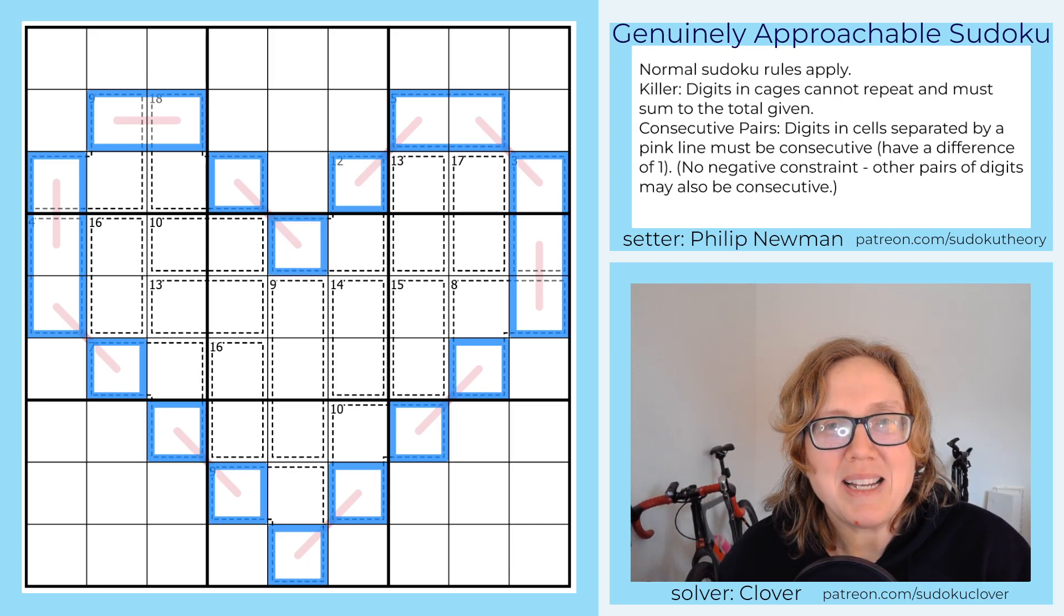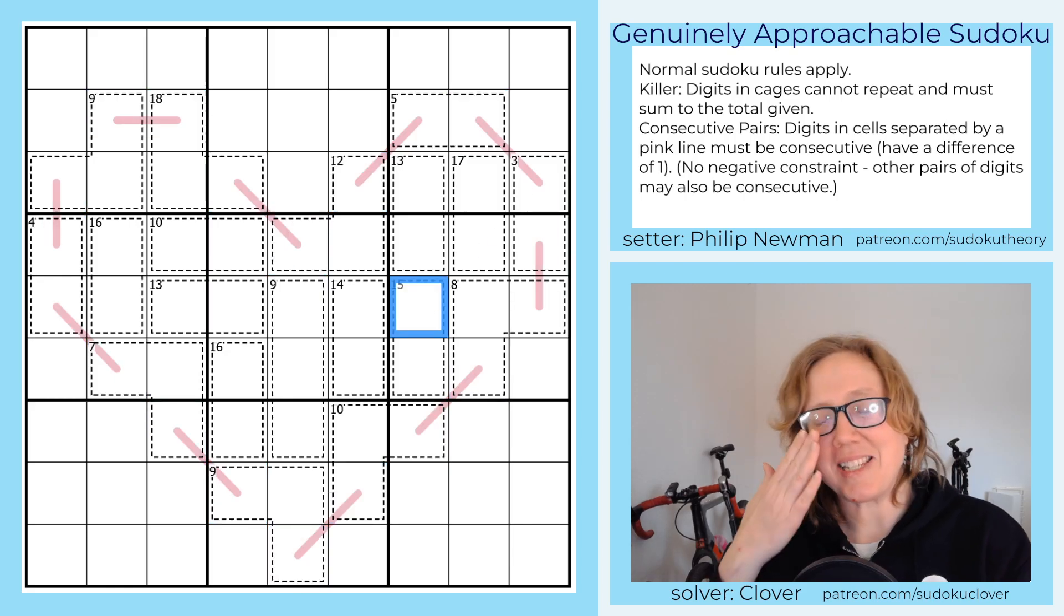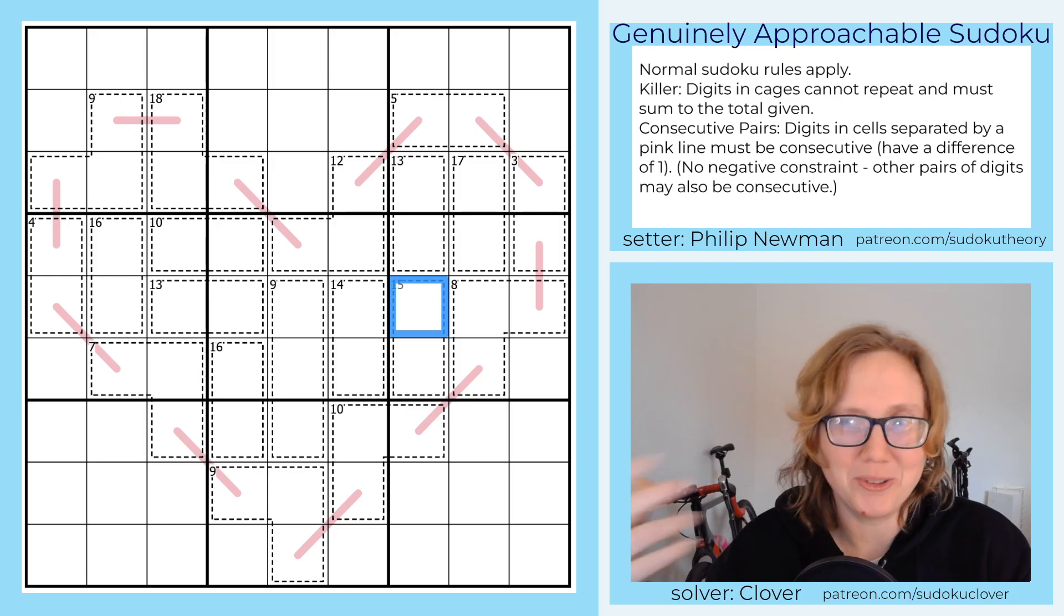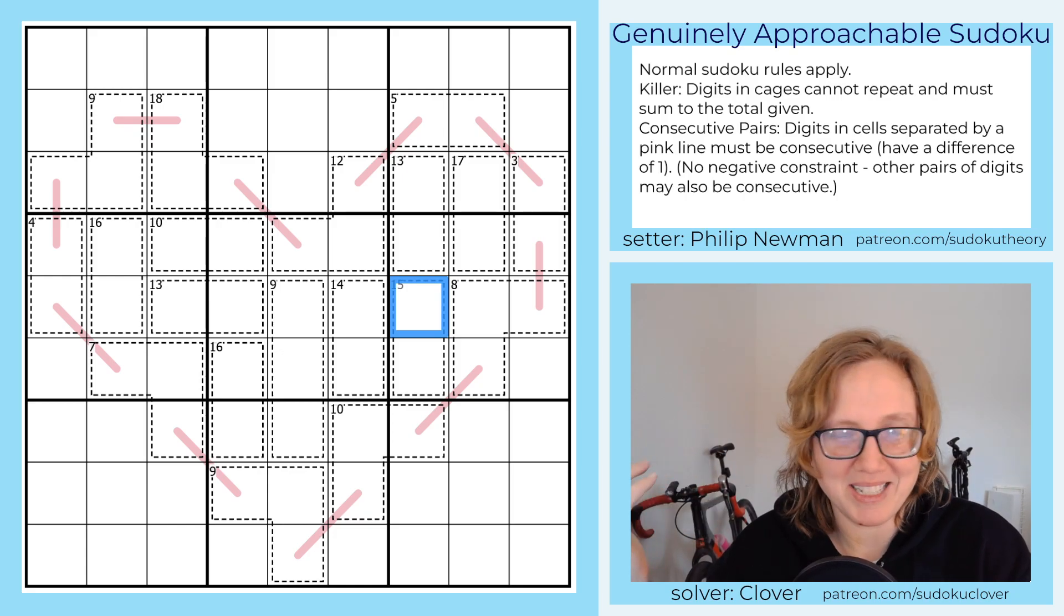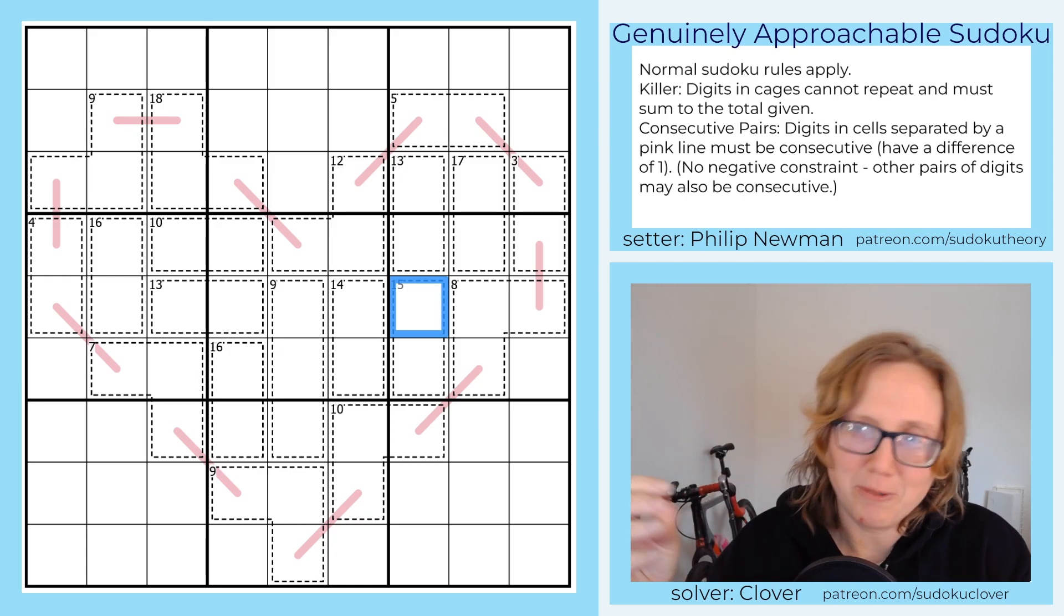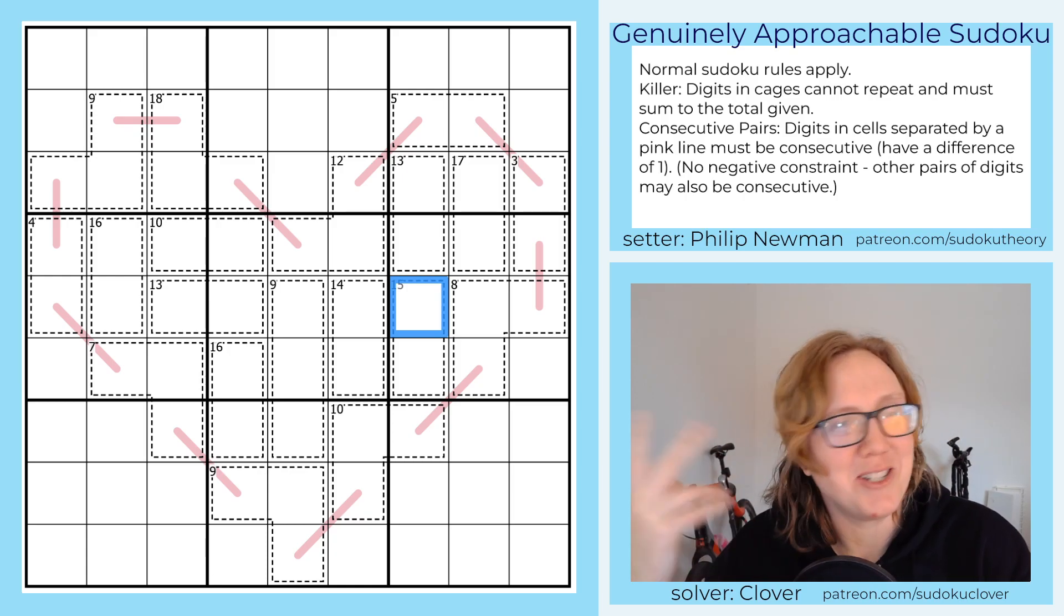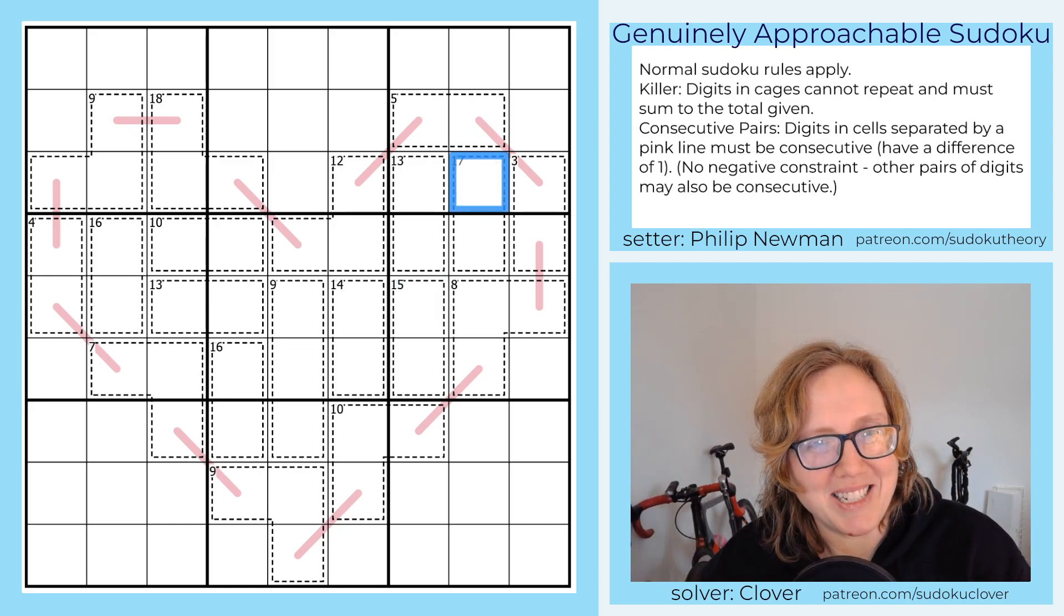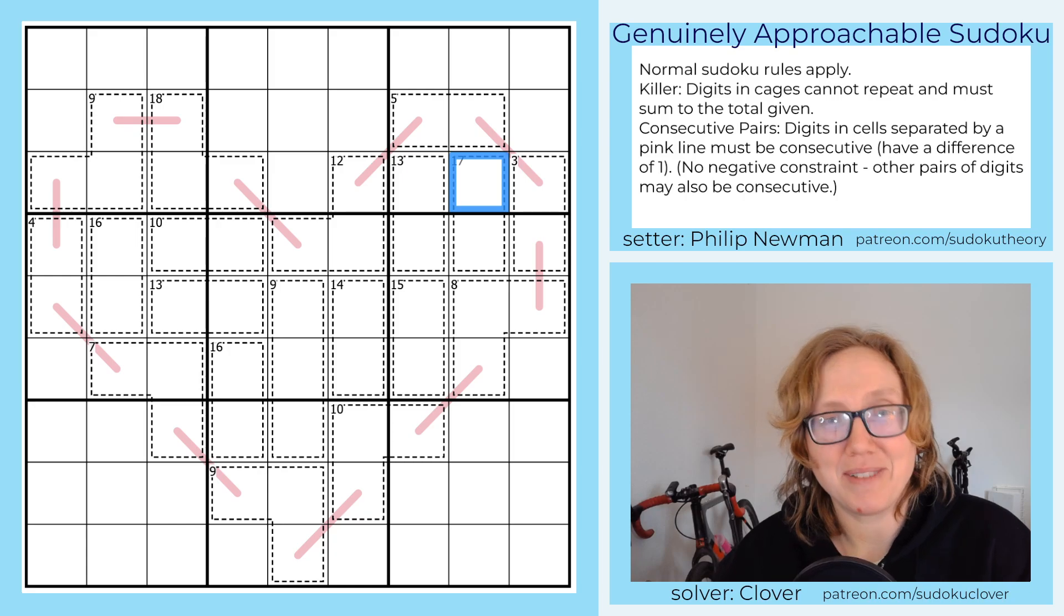I suppose we could use Renban, but somehow that just seems a little bit overpowerful to use Renban just for two-cell lines. I think people would be questioning why you had to introduce the whole Renban Sudoku rule set just to do two-cell lines. Anyways, I like how this is presented. I think it's cute. I think it's thematic. Let's solve it.